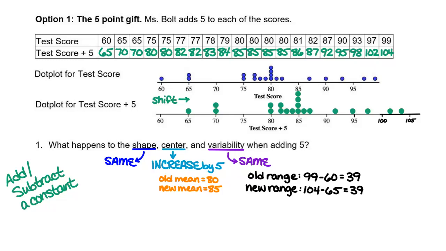Range takes my minimum and my maximum, which, if I've got outliers out here, is going to make it seem really spread out when most of my data might be around here. So that's why we use IQR a lot of times, especially if we have outliers or skews. And then standard deviation is another way to talk about variability, which we calculated by hand on that one homework assignment.